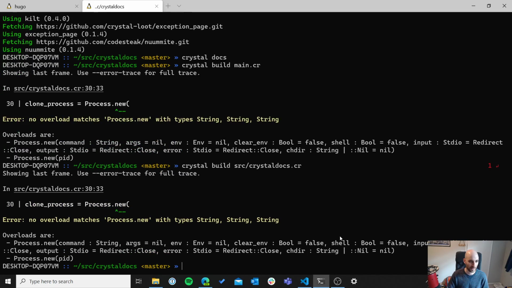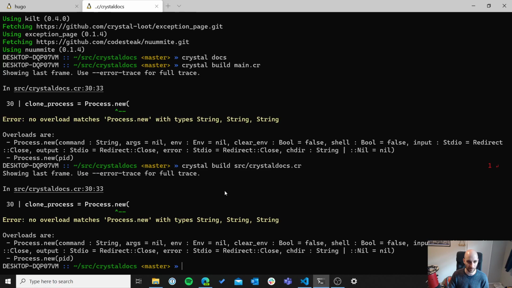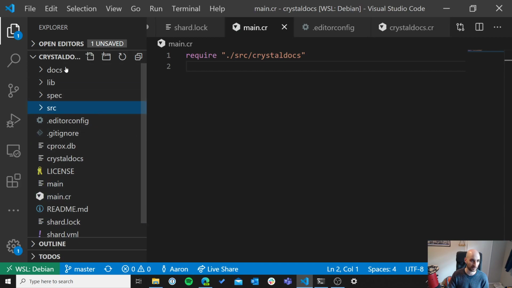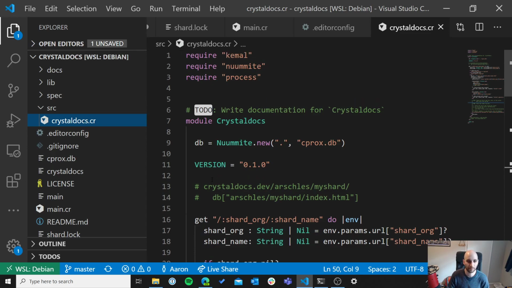So you'll see the exact same error here versus here. I'm not sure if this is the right pattern. Maybe there's a better way to do builds that follows the standard folder layout, which by the way does not include main. It does include everything else you see here, but just not main. So maybe it works with the standard folder layout better, but this is what I've got for now. And it seems to work.